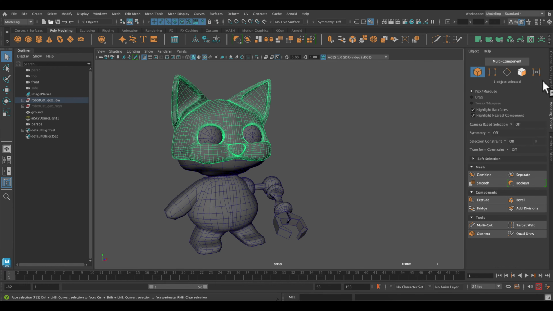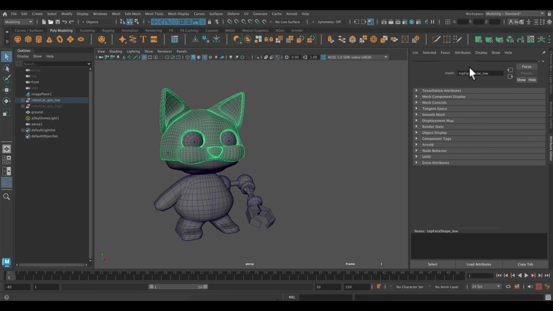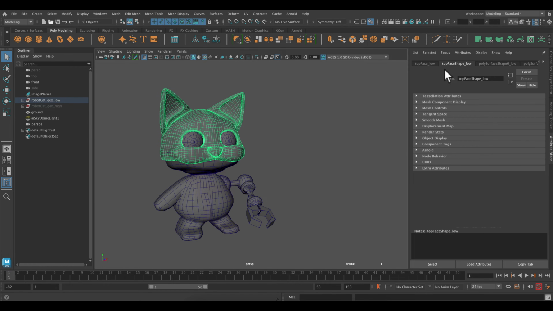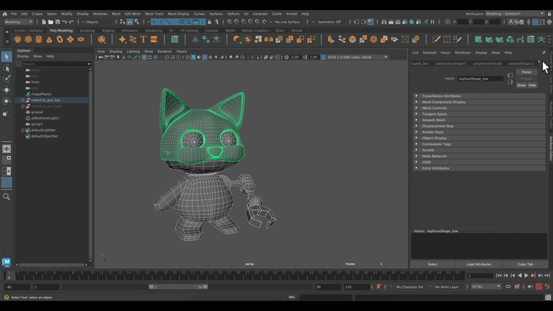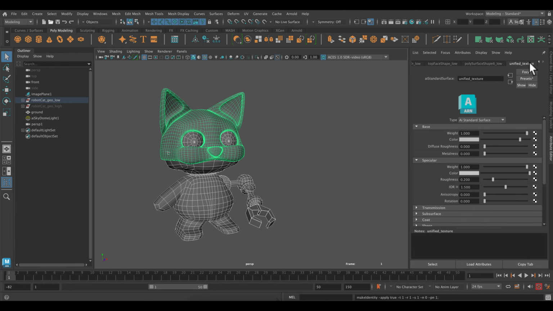All right, so the manual method will just allow you to understand what Substance is doing in the background with their plugin. So now if I select my model and I want to select my texture in the attribute editor, I'm noticing that I do have a bunch of construction history in these tabs. So I'm just going to delete history and freeze transformations a couple more times. And now I can see my unified texture really easily.